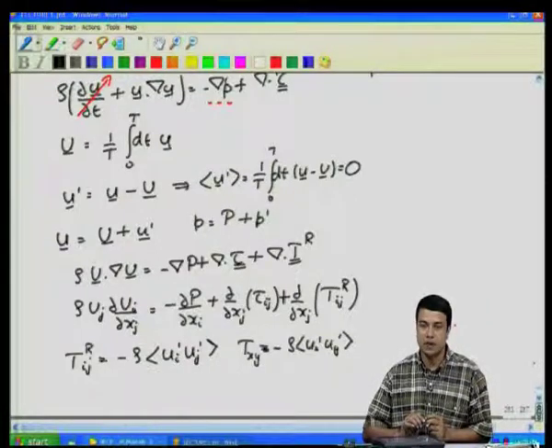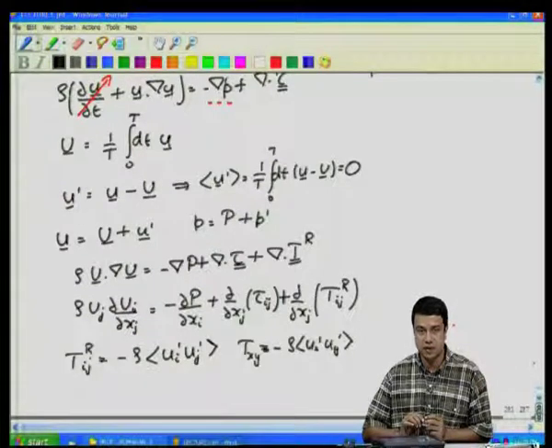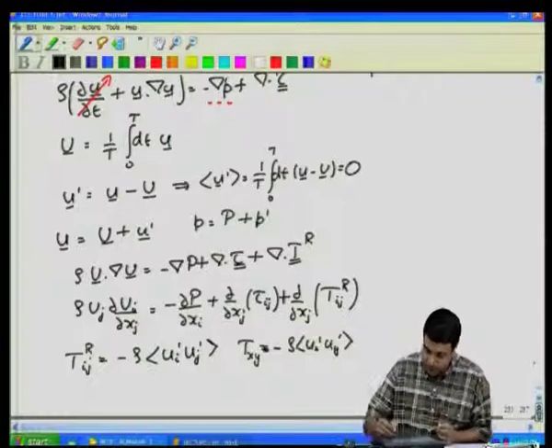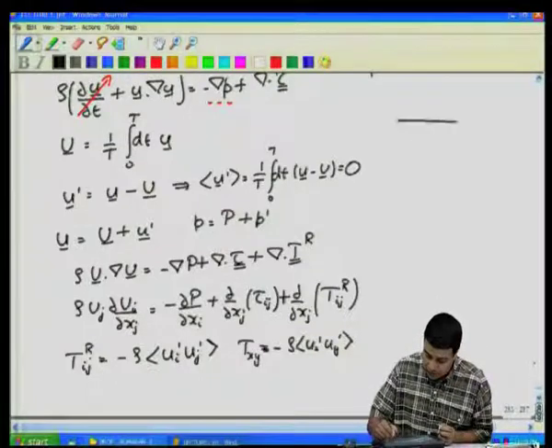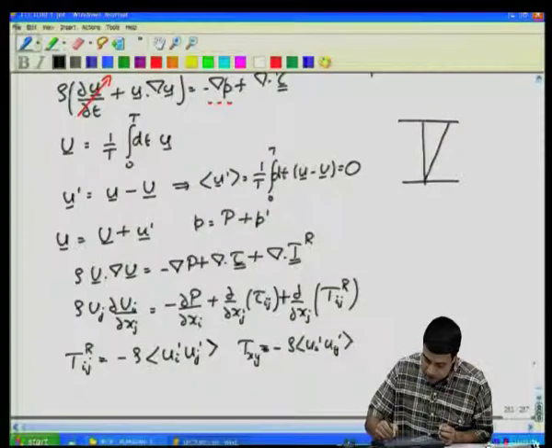So, what it implies is that a parcel of fluid going in the plus ux direction has a lower velocity ui than the average. A parcel of fluid going in the minus ux direction has a higher ui velocity than average. So, the idea is as follows: if I have a shear flow, let us say I have a linear shear flow for simplicity.